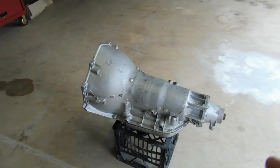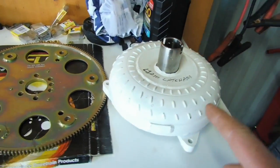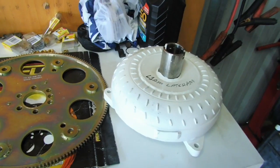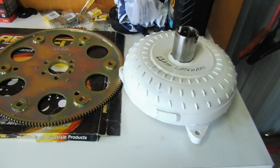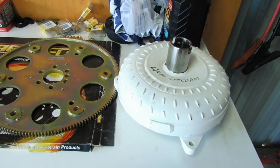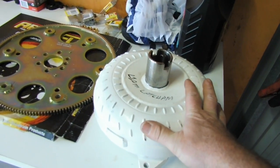So with that out of the way, another thing you're going to need will be a torque converter or stall converter. Same thing again, I went to the converter shop there in Brisbane as well, a well-renowned converter shop around Queensland, south side of Queensland here, and gave them my specs: cam specs, engine size, weight of the car, diff gears, everything. He wanted to know everything, and then he's built me a converter to suit.